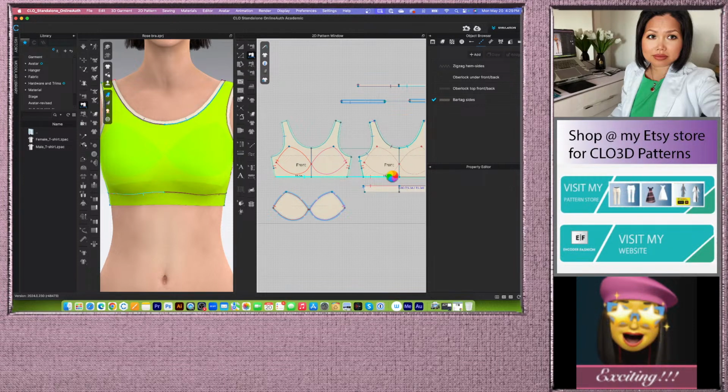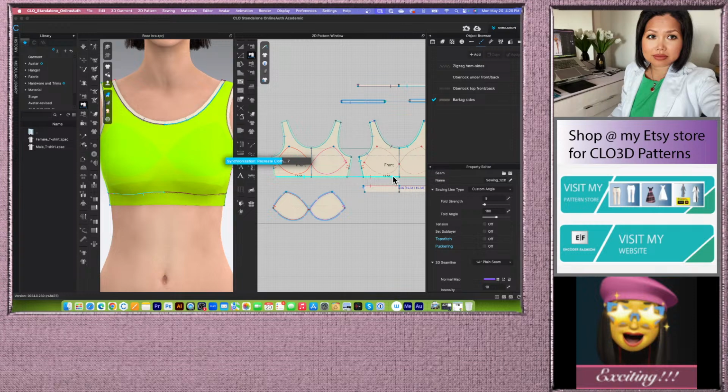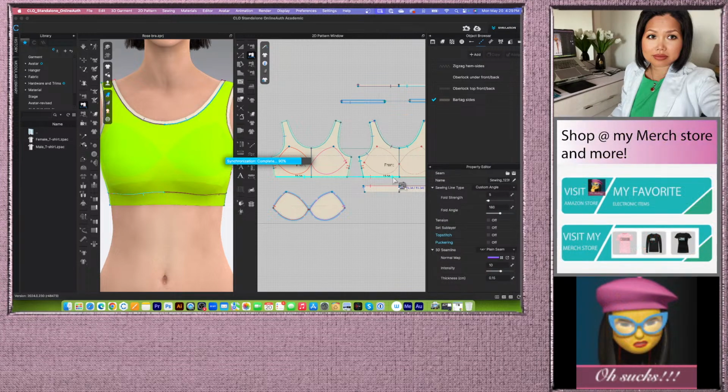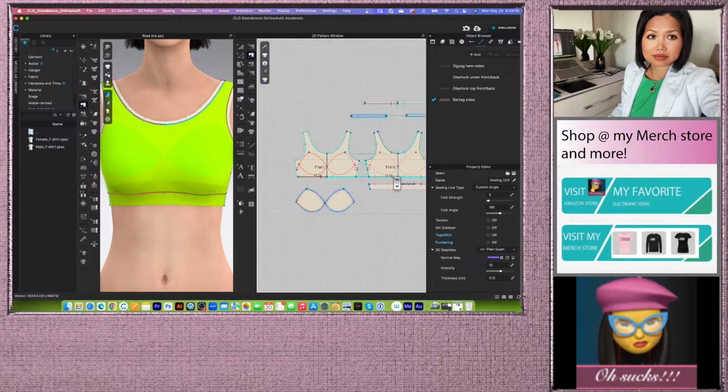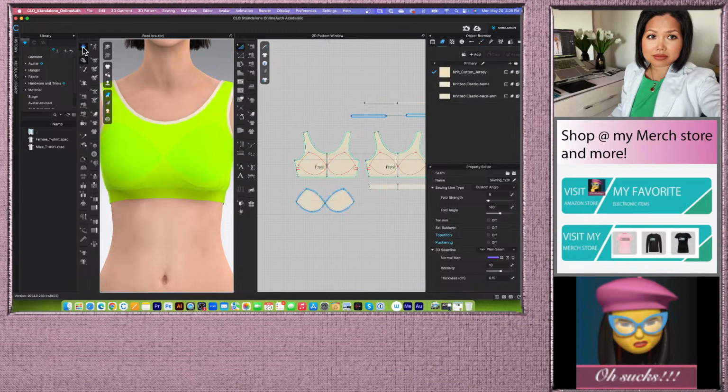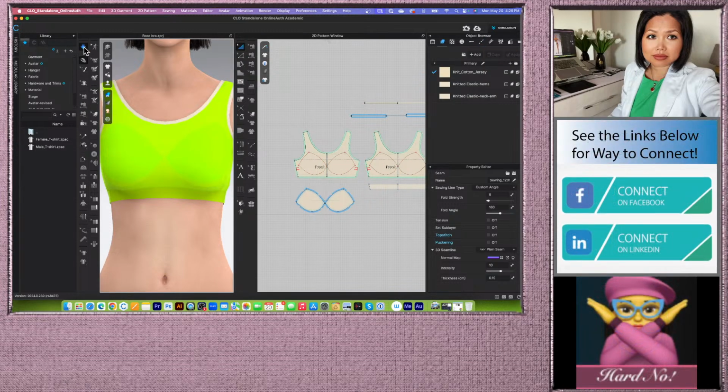Alright, and after that let it sink for a little bit. I'm going to simulate, and as you can see right here, now it is aligned to the bra with the lining.